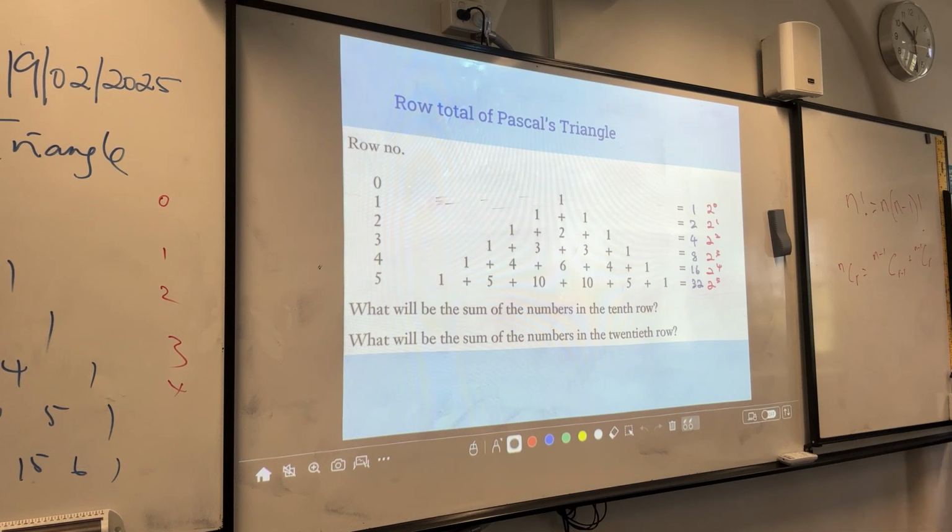And then you should be able to work out the sum of the numbers in the 10th row and the sum of the numbers in the 12th row. So that's 2 to the power of 10 and 2 to the power of 12. That's all. Then we'll start thinking about how we're going to use these properties. In methods, you'll be using these for expanding binomials. It's a slightly different focus. All right? Agree? Let's have a look at the next bit.